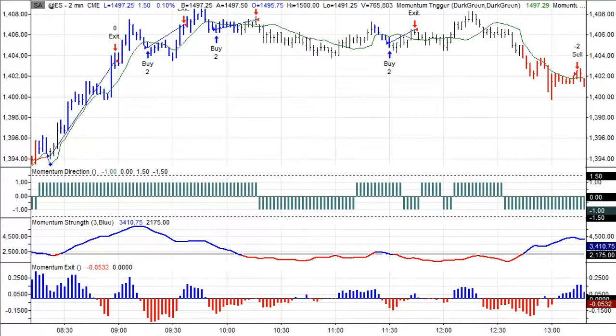So step number one is the type of bars we're using to trade the strategy. The type of bars we use to trade the momentum strategy are either minute bars, time bars, or tick bars. The reason we're using time-based bars, minute bars or tick bars, is because by definition, a trend is when the market's moving higher or lower over a certain amount of time. Let's say the market moves higher from 1400 to 1450 in 3 seconds, that would not be a trend. That's just a spike, right? So we need to see a trend.